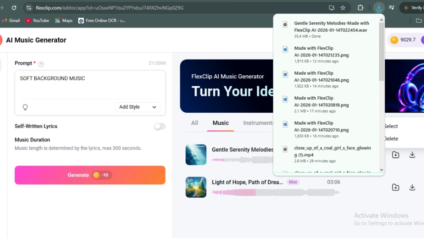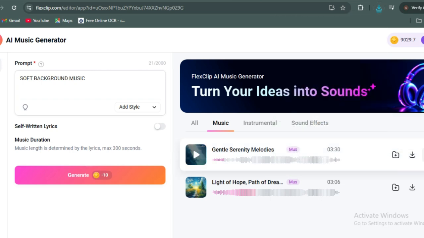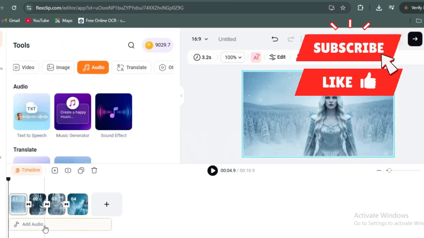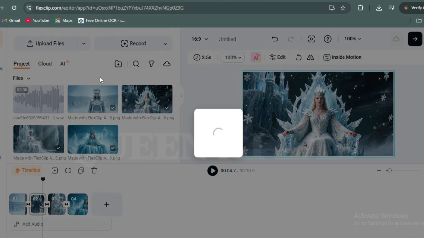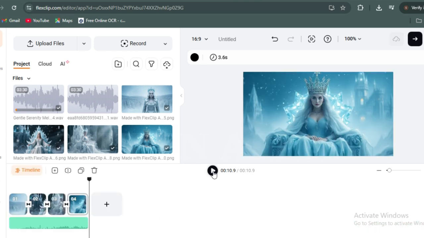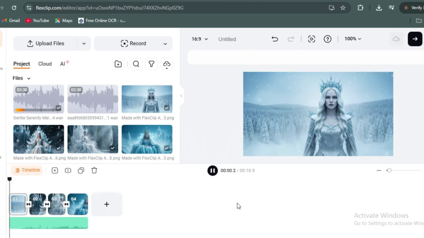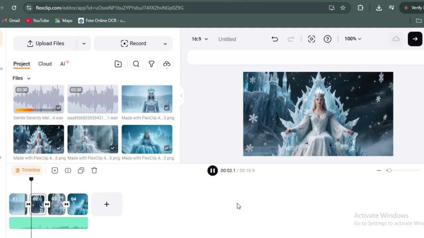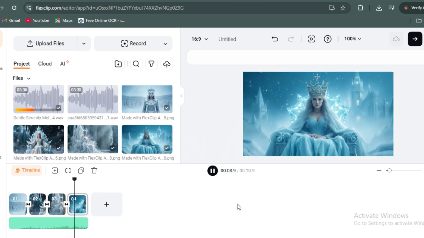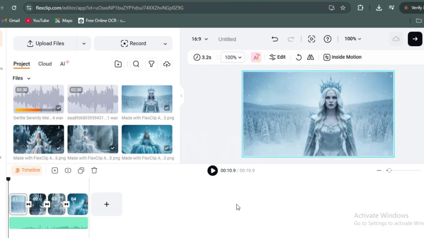The next thing you do to use it inside the content we are making, you click on these three dots here and click on select. When you click select, come up here and just say add it to media. When you add it to media, it will come up this way. So you close it over here. You click on add audio now. Then look at that audio we downloaded. You can see it right here. It's right here now in the content. So let's click play and listen to it. You can see how beautiful the thing came out.